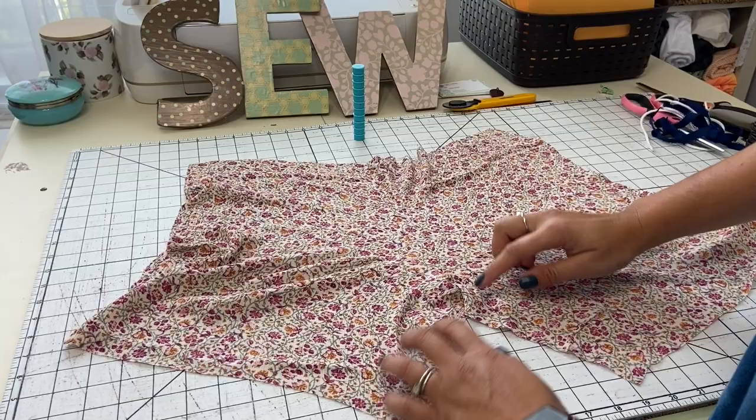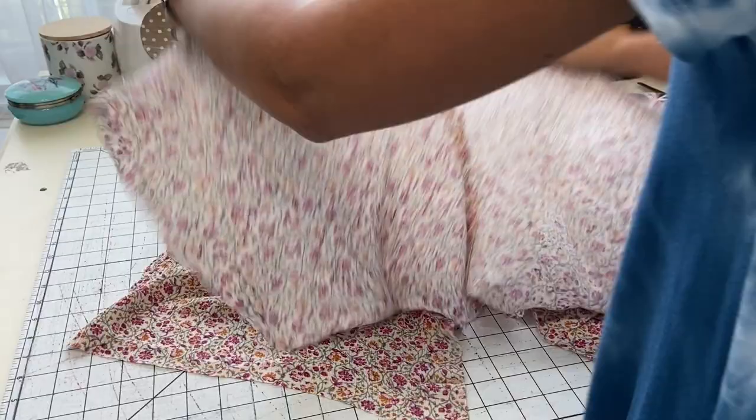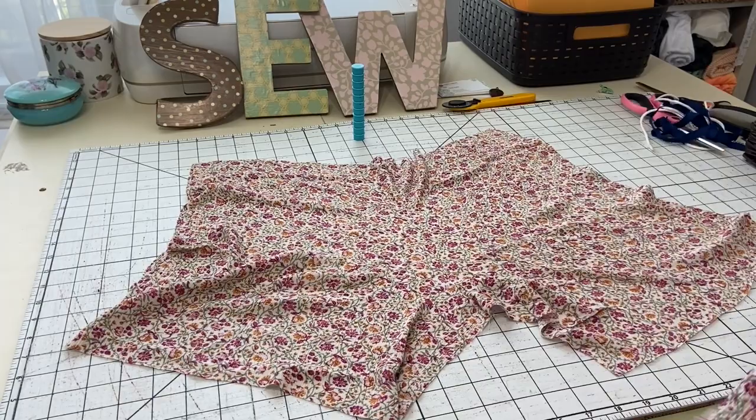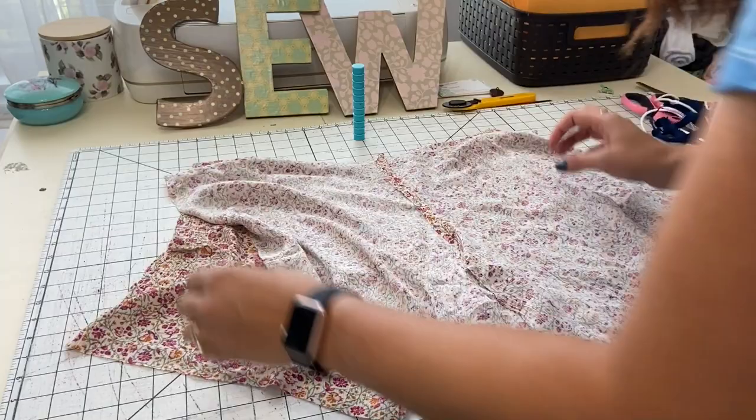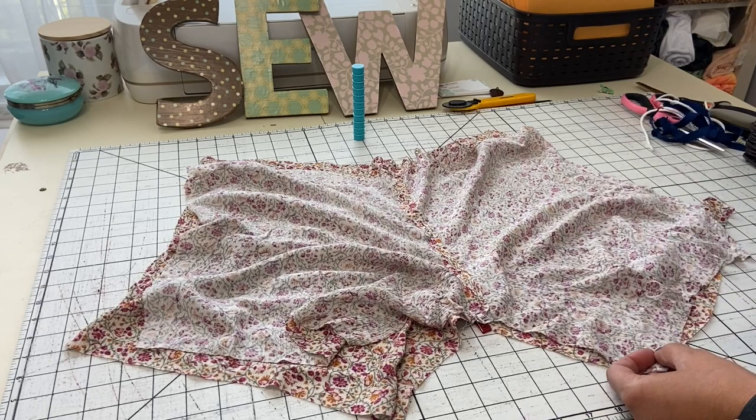Once that seam is sewn, I'm gonna go ahead and grab up my front. That's my back. I'm gonna put it face up on the mat, and then I'm gonna put my front face down right on top. I'm going to put my bottoms face up on my board, and then I'm gonna put the other ones right on top, right sides together. I'm going to match that crotch seam, and I'm going to sew the legs down, the inseam.